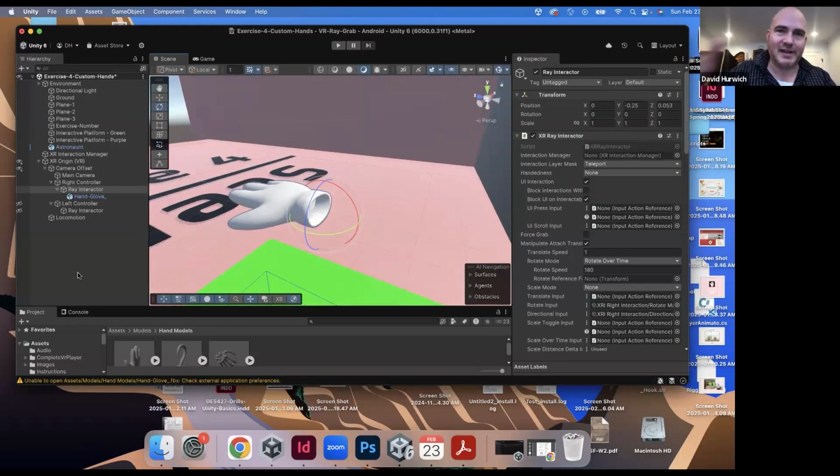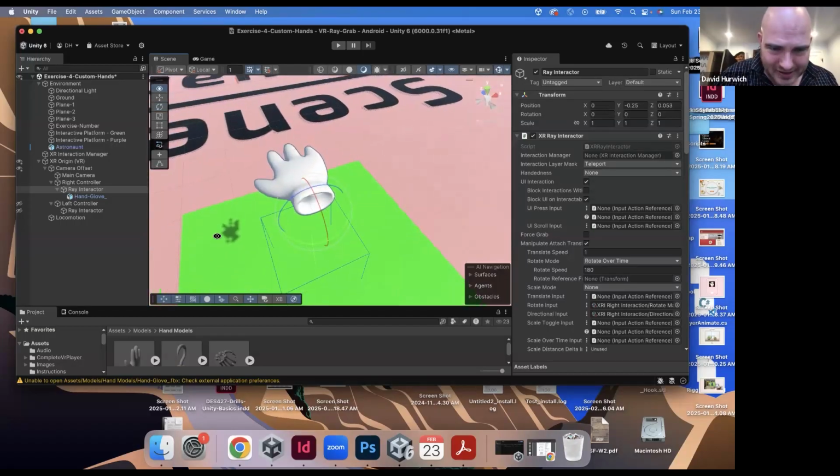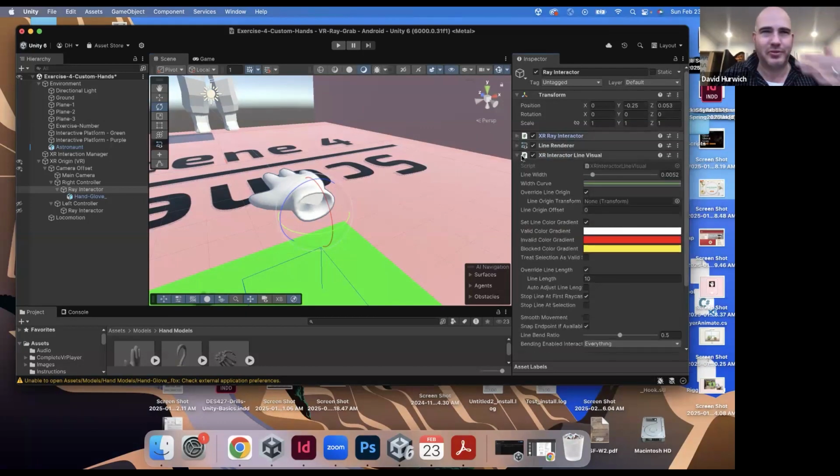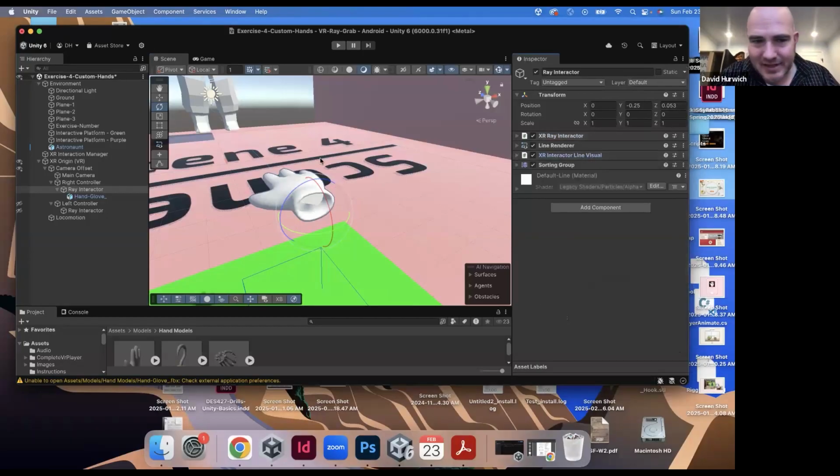So this is supposed to be the right hand. Now, the way it's looking right now, this is as if we were looking down on the hand from the top. If you look, as I grip the controller, your hand is already tilted about 90 degrees, give or take. So to make the hand feel a little more natural, and this has to do with the way the model is, I'm going to tilt this about 90 degrees, maybe negative 90, which would be 270.